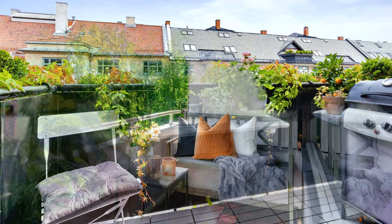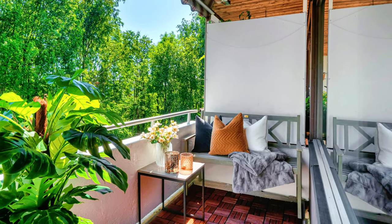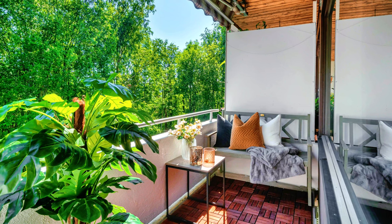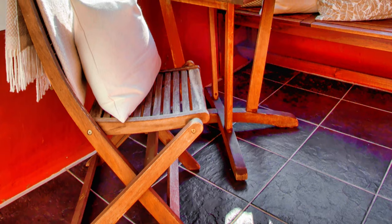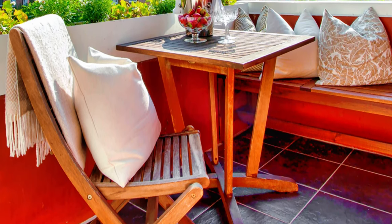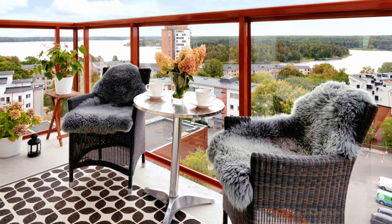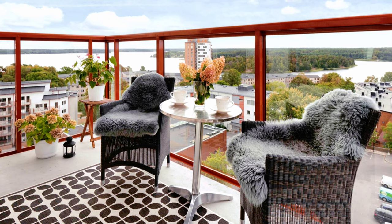Check out all the ideas from the video. It will definitely help you to choose the outdoor furniture that fits into a small space, options and solutions to put potted plants without getting in your way, affordable and simple decoration ideas, etc. In other words, everything you need to turn your small balcony into a beautiful and relaxing oasis.